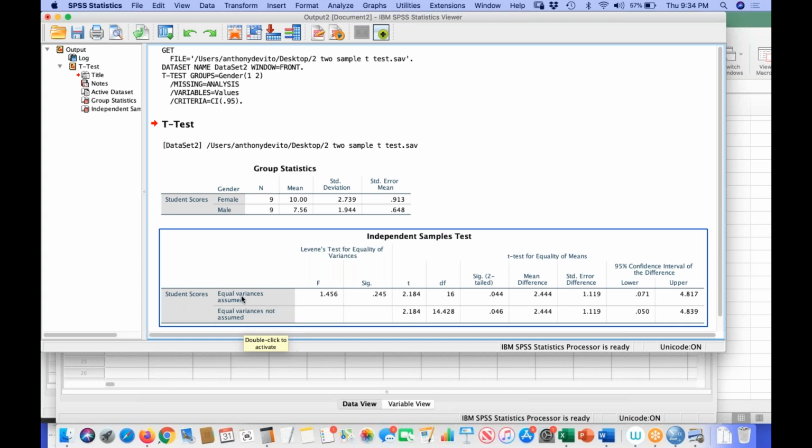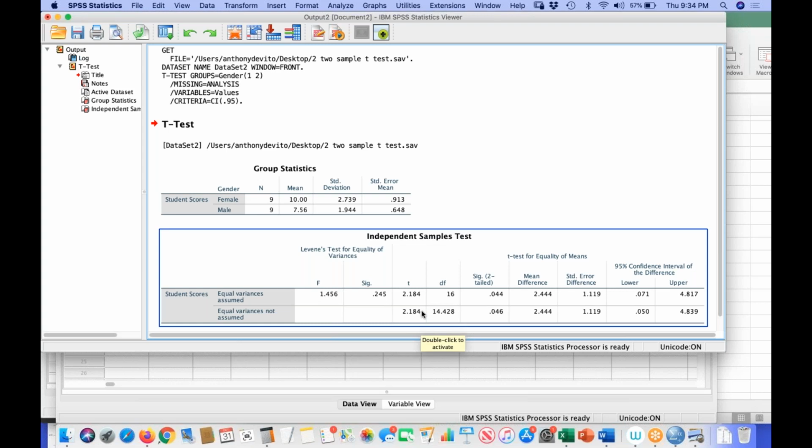You would only do that if you can reject the idea that they're equal, right? And you would reject the idea if they're equal if the significance, the probability, is less than 5% that they're equal. So you need this value to be less than 0.05, just like when you do your t-test. You need that to be less than 0.05. So it's not less than 0.05, so we stay with equal variances. We stick with the top, right? So we stay with the top.